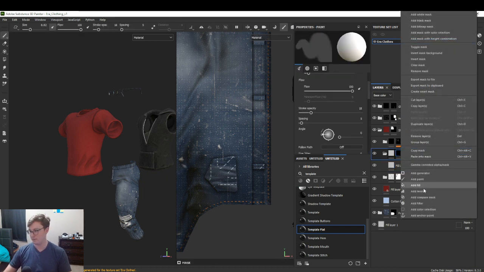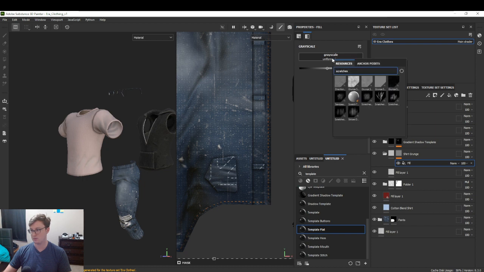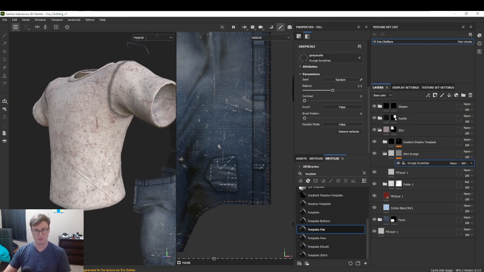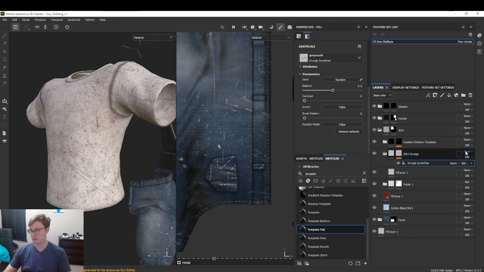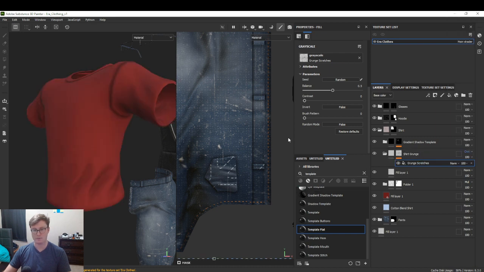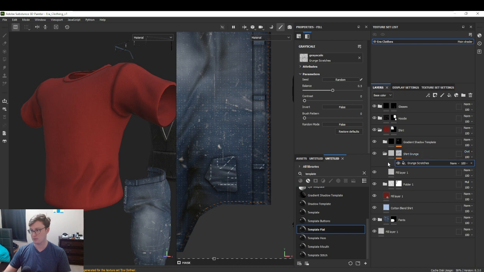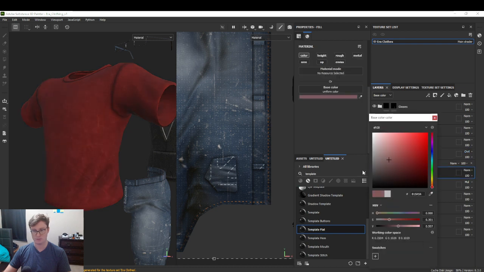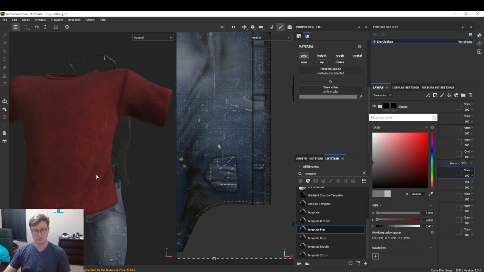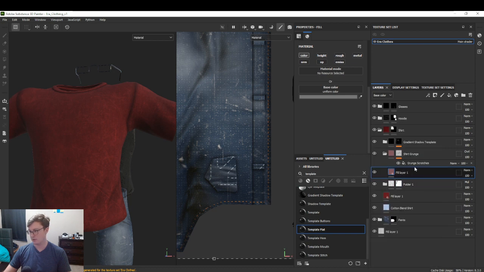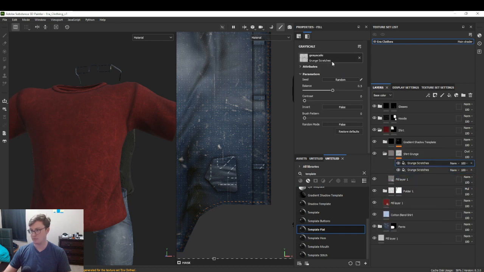And add a fill. Yes, grunge. Set it to something like overlay, and then make it a bit darker. Crunchy. And then let's just add another set of.